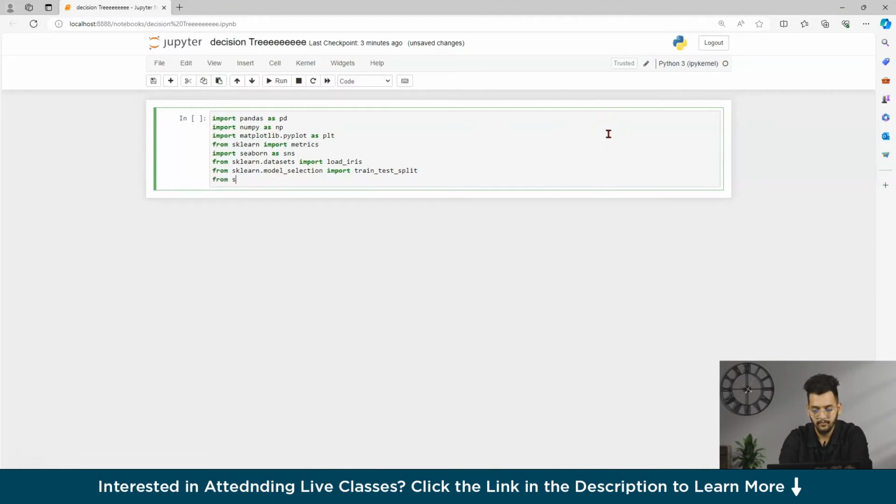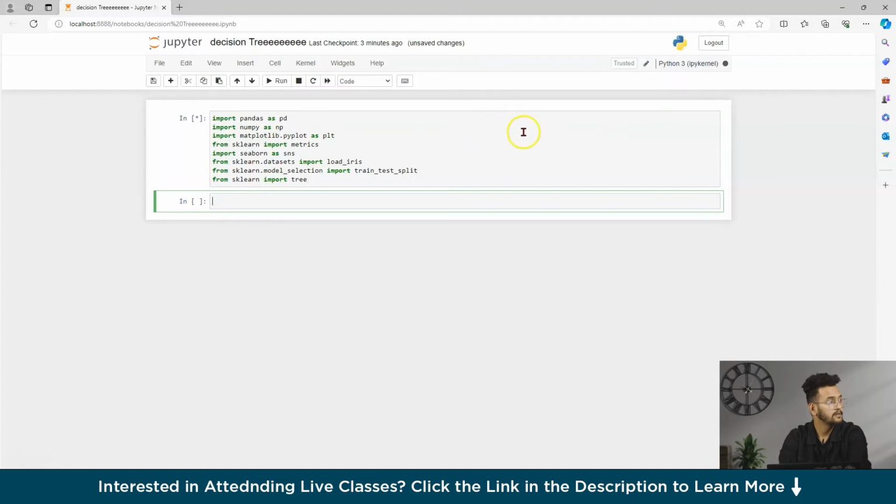Then from sklearn import tree, decision tree. We will make the decision tree like a tree-shaped structure. Okay, so let me run this. Yes, everything is fine. Okay, it's still loading. Yeah, so everything is fine.